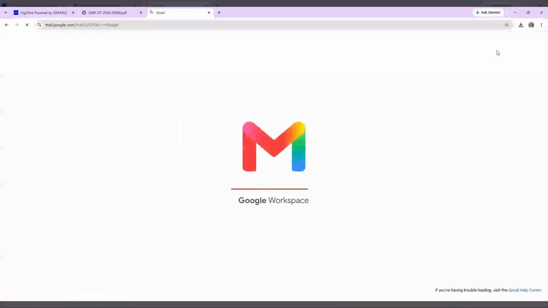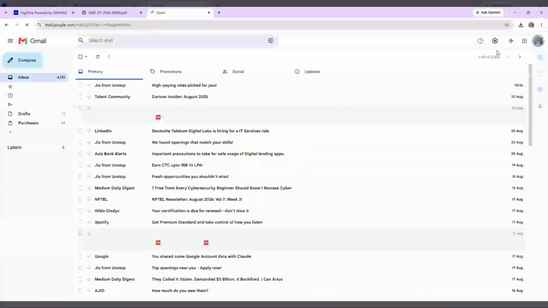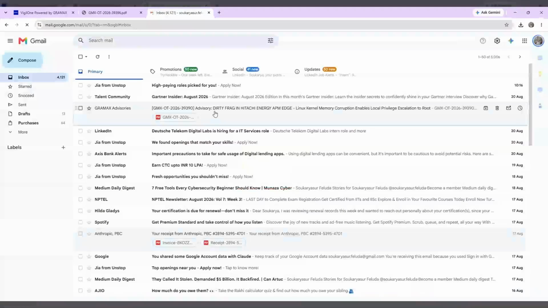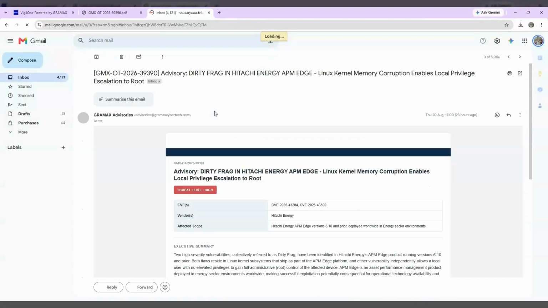So I will show you how the advisory mail would actually look. The advisory mail would look something like this. It would be sent on behalf of this app. It won't be sent on behalf of you or anybody else. The application itself will send the mail using the advisories at gramaxcybertech.com mail ID, which is obviously our registered mail ID.